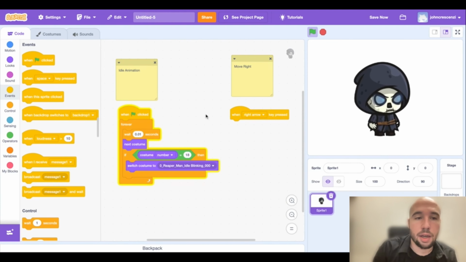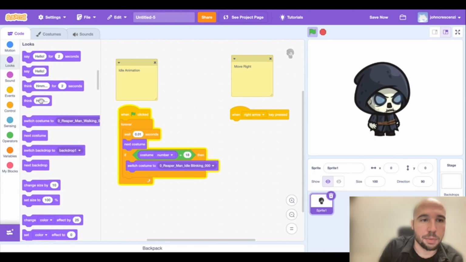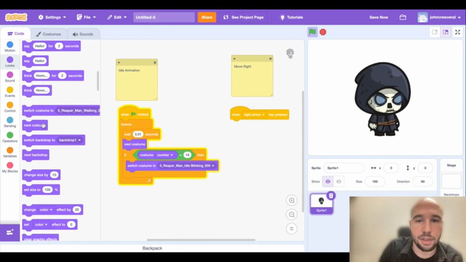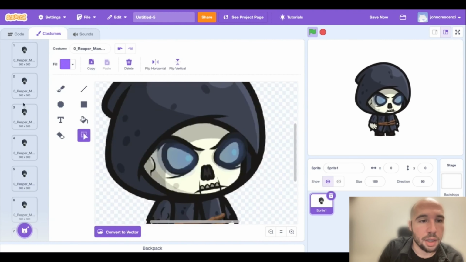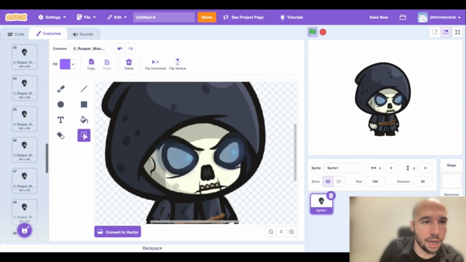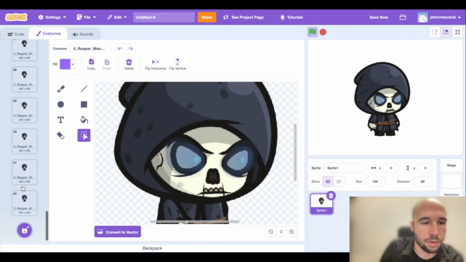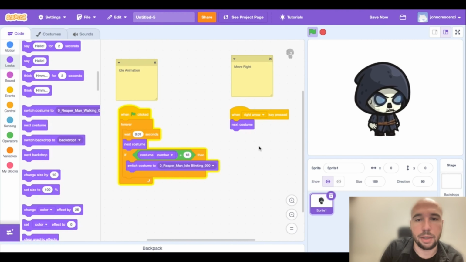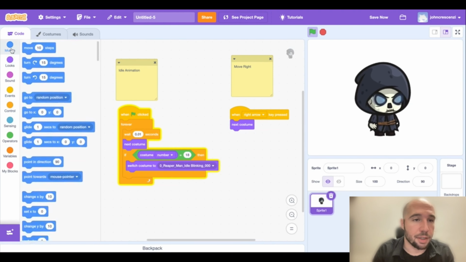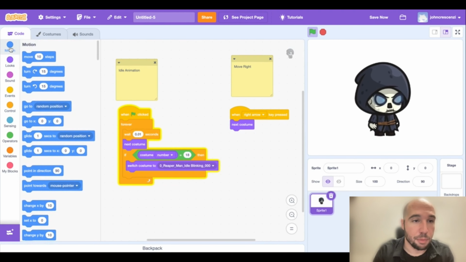Okay. With the right arrow, we're going to move also to the next costume because we're going to cycle through the sprites. We're going to start that loop. And we're going to start here at 19 and we're going to go to 42. We're going to be looping through that, showing it. Okay. So we also want to move in the direction. So we're going to go to motion, movement, and I want to move 10 steps.